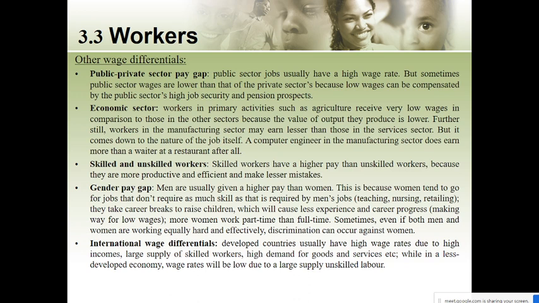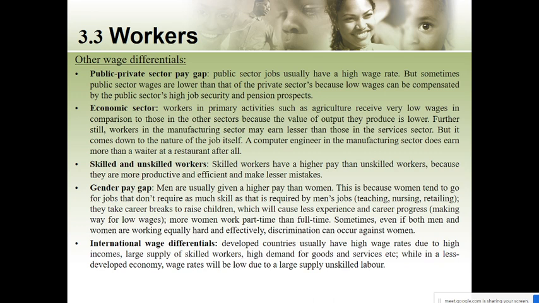Gender pay gap. If you are young, sometimes you get higher income, and sometimes, for example, if you become older, at the moment it depends on the job. Sometimes age can give you more benefits, like you have plenty of experience. If you are at the age of 60, you are not in a growing process, but you are at the glow stage. Okay, so it depends on the nature of the job. You will be paid accordingly. If you are doing some kind of physical job, and you are at the age of 60, you will be paid less. But if you have some kind of non-physical job like a mental job, and you have a huge amount of experience, you will be paid accordingly.